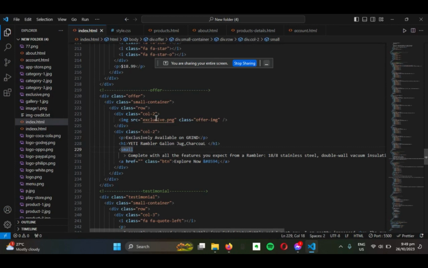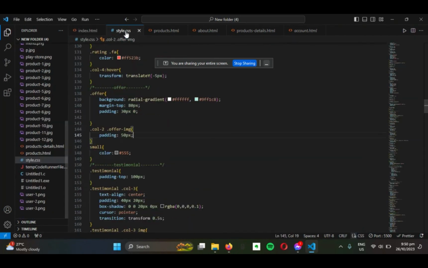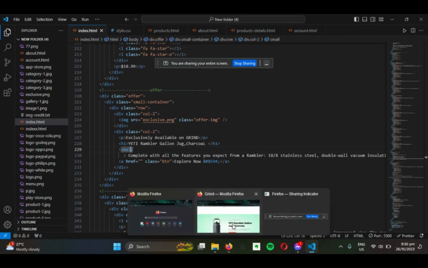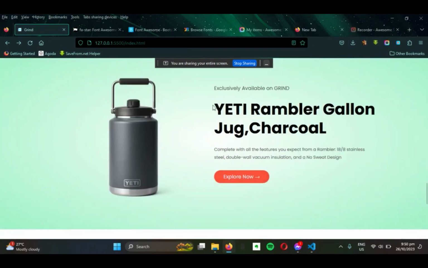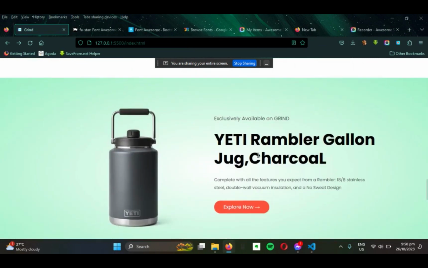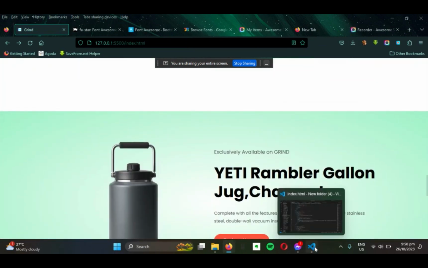Small container, row 2. And the P tag will be the same.